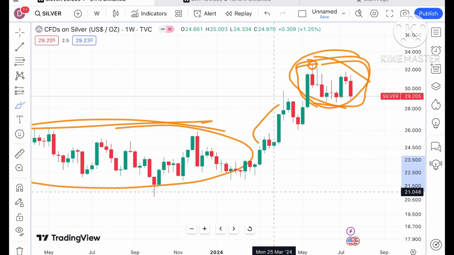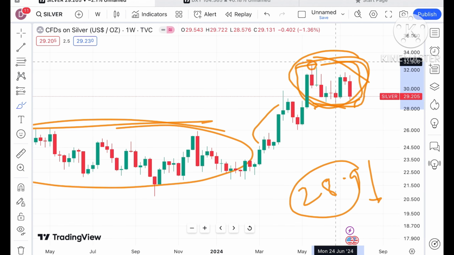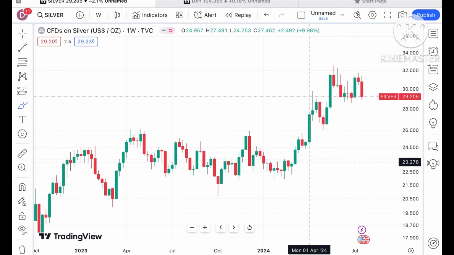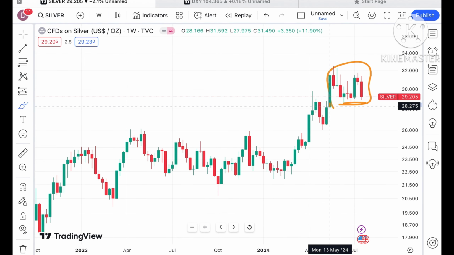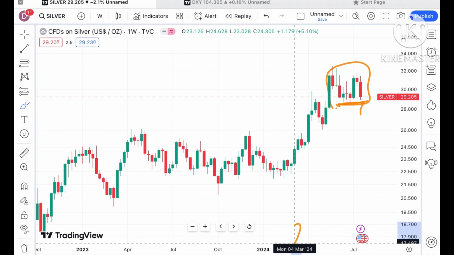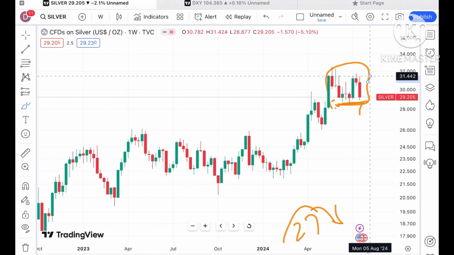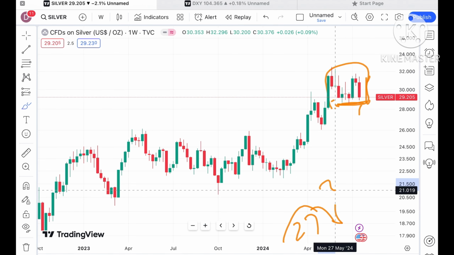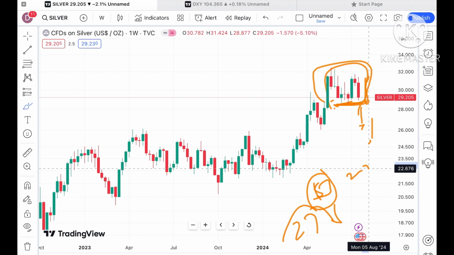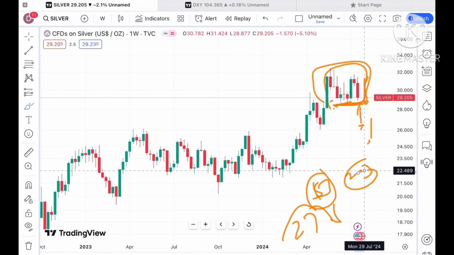Looking at this particular chart, suppose the price started falling again towards a level of 28.9, then we can see a further fall. If the price moves below this level, which we have not seen since May's first week, chances are high it will fall and can go towards $27 and then a further low. The volatility for this week was 31 and then to a level of 20, which means around a $3 movement. So if the price goes out of this zone, we can see a movement of $2-3. That is what we saw in the last week, and this is what we can see in the next week.